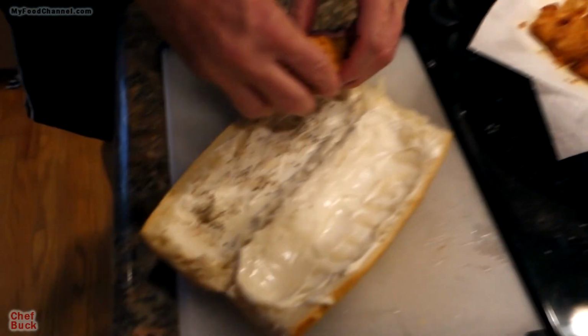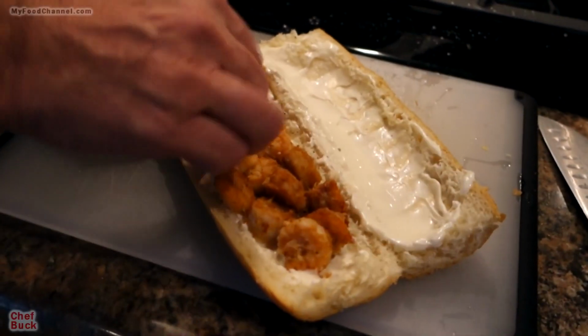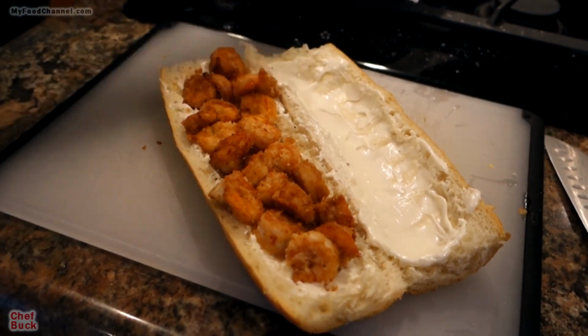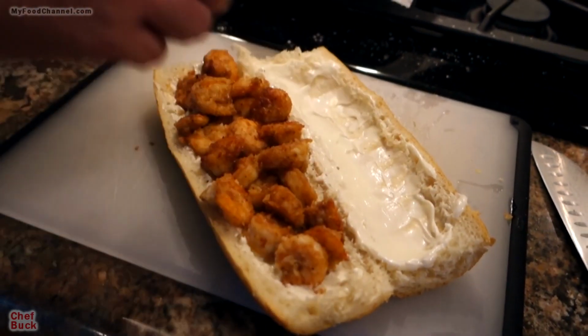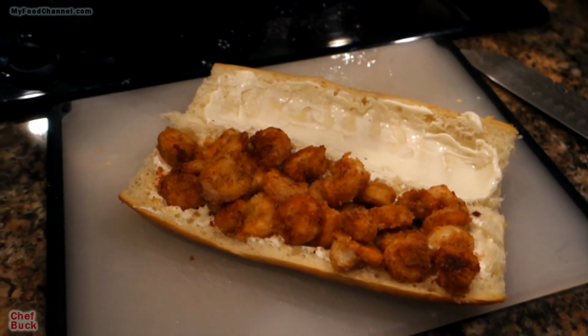Now I'm gonna add in a bunch of shrimp. A bunch of shrimpishes. Good Lord. The more you have, the better. You don't want to be shy with the shrimp. Just pile the shrimp on there. You want it to be shrimp-tacular. That's like three Captain D's dishes.